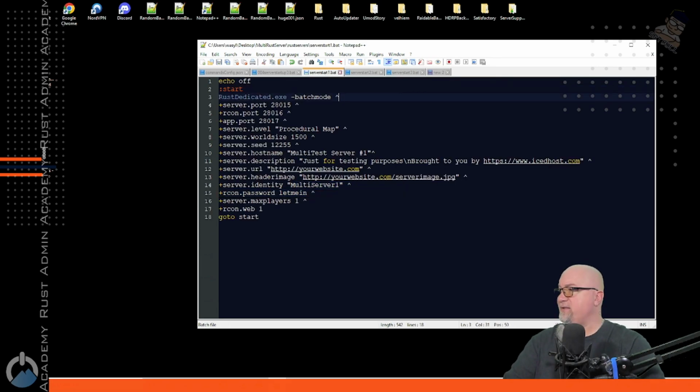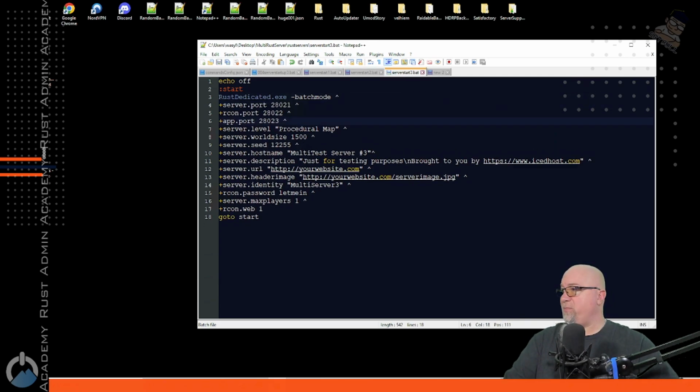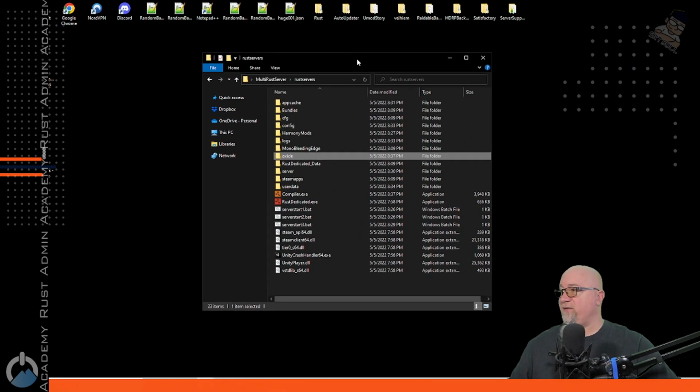So we're just going to add this CVAR to each one of our batch files. We have to make an important change here, but I'm just going to add the lines first to each one of the batch files. So now, as you can see here, Oxide directory, and then we're giving it a location where we want this batch file to be looking for the Oxide files. Obviously, this location doesn't make sense for our current example, so let's get the actual information that we need.